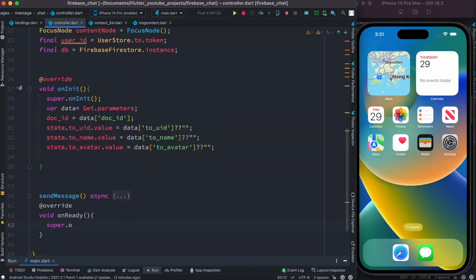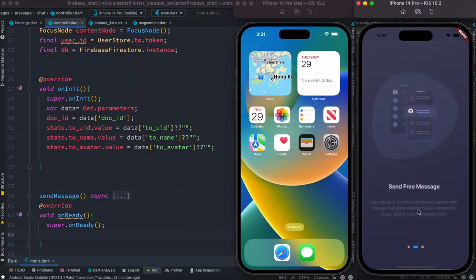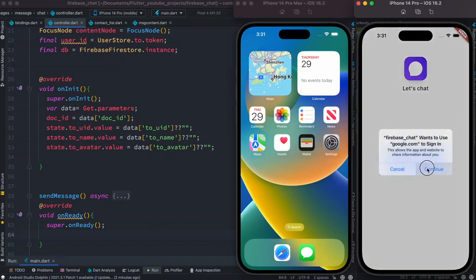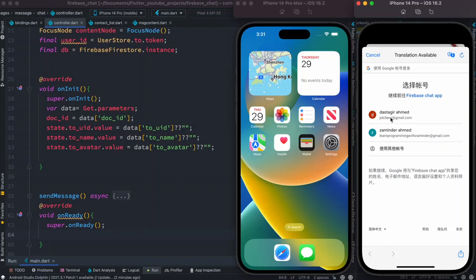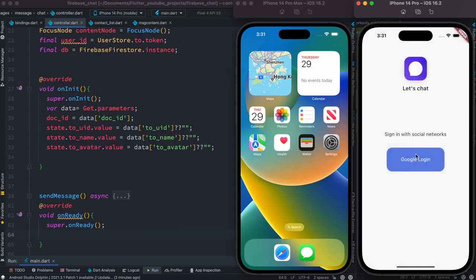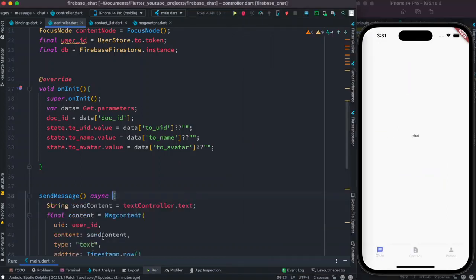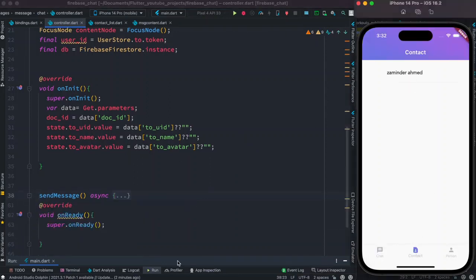super.onReady. Now with this we'd be able to listen to messages when we come to this certain page from the very beginning, right? Well, I think I already logged out for some reason, so now let me log in. Okay, so I'm going to use this account to log in, and the other phone should be the other account, so that we know that we'll have a very smooth communication. All right, okay, great. Here we are, and if we go and see that I have one user.